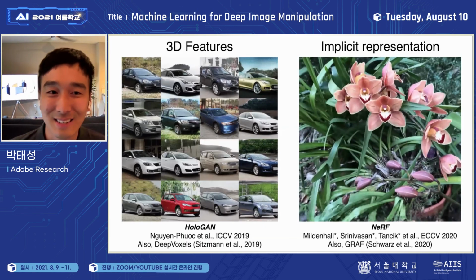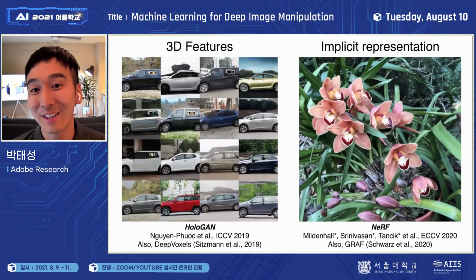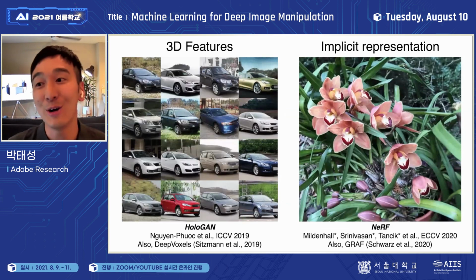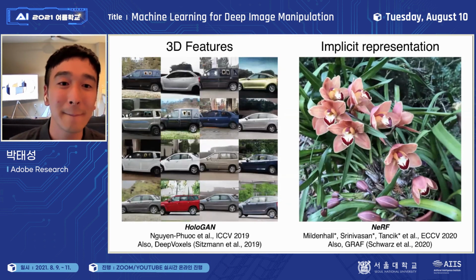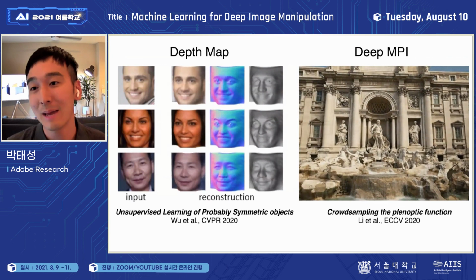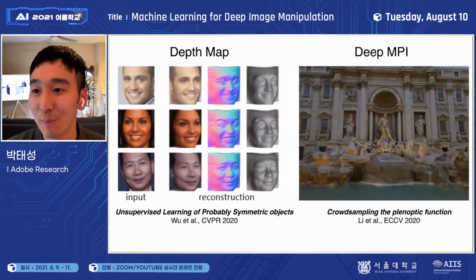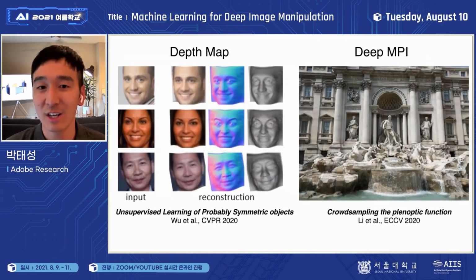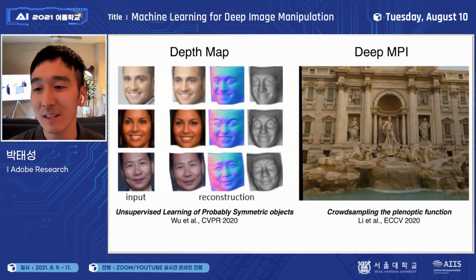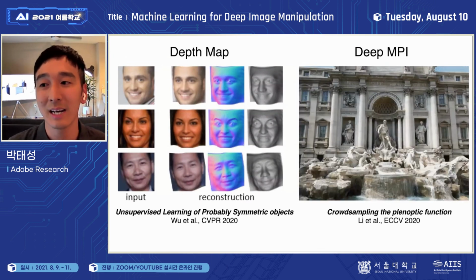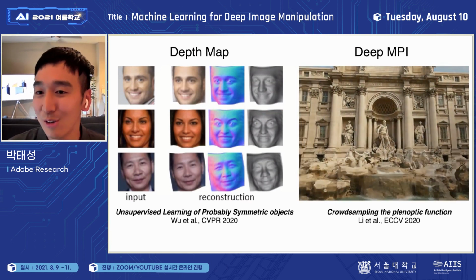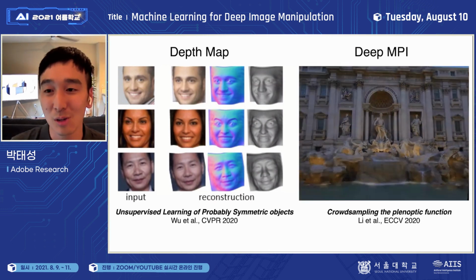It surely sounds like a very difficult problem, but there are interesting feature representations that seem useful for my purpose. So there's Holo-GAN and NeRF and many follow-ups of the NeRF paper. But 2.5D representations like depth map or MPI are going to be enough for my purpose because I don't actually need perfect reconstruction of the scene in all angles. We're only interested in some intermediate representation that produces plausible images to human eyes under some small manipulation. In this sense, I think some variations of 2.5D representation are going to be suitable for this purpose.